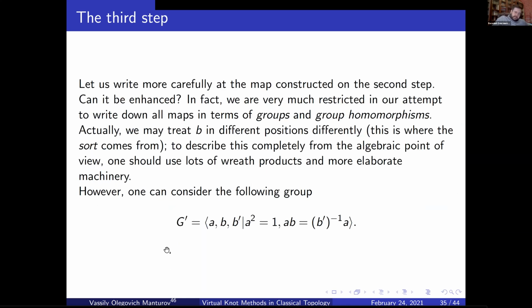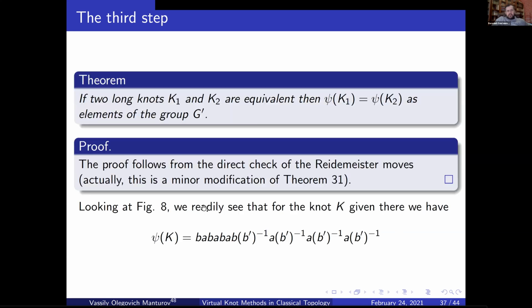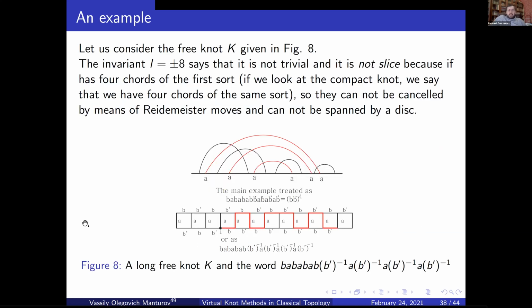This group is truly non-commutative. And if we look at the example we gave before, we see that here we have some very non-trivial word. So what's the moral of this example? The moral is that whenever we have some non-trivial objects, and whenever we have some odd objects, we may try to arrange something like a non-commutative count, or something valued in non-commutative groups, or something like that.